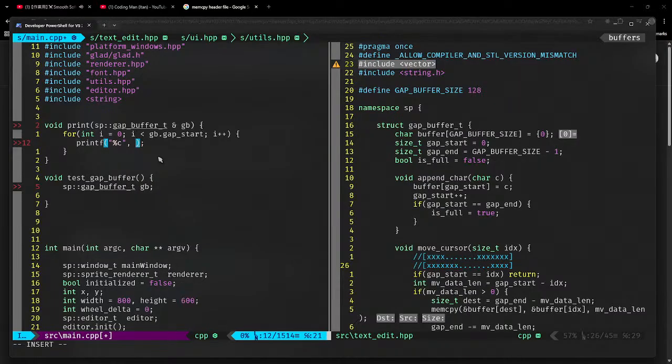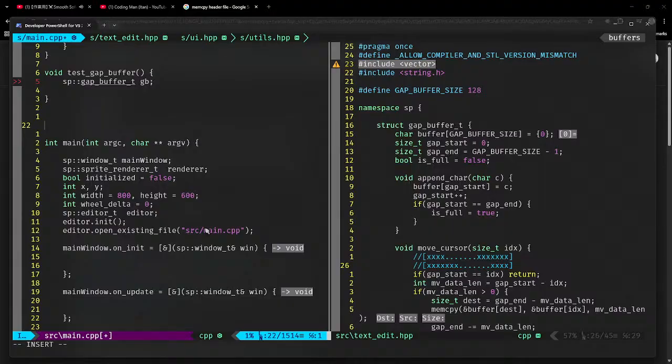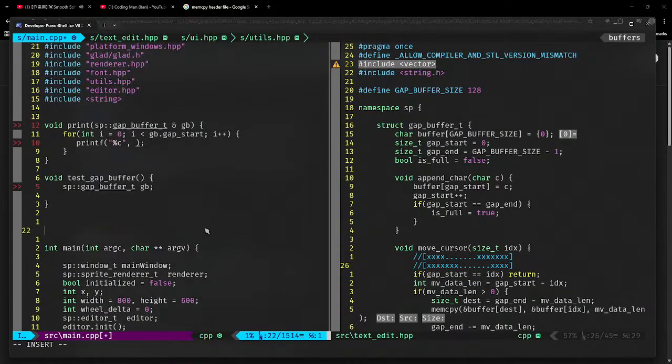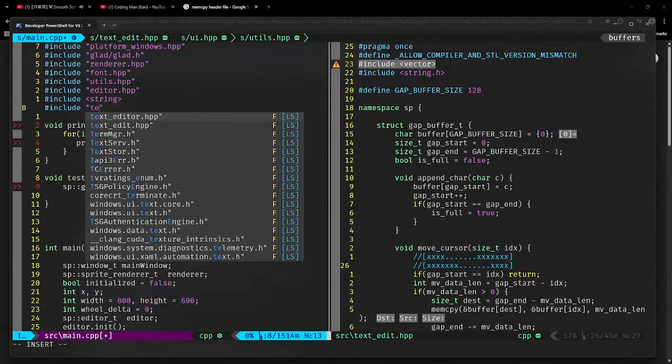So yeah, my goal today is to have this gap buffer working. So when we have actual keyboard, we can take the actual keyboard input and try to do that. I'll show you that in a moment. It's not that hard. Oh, I know why I'm getting this error, because I have not included the gap buffer. Yeah. This file is called TextEdit, I guess.